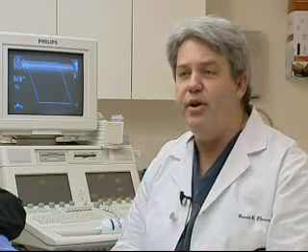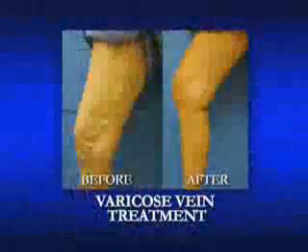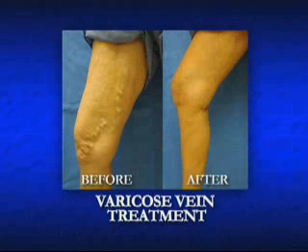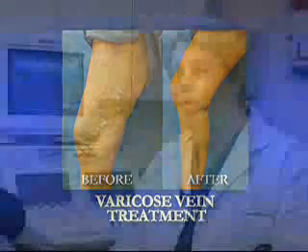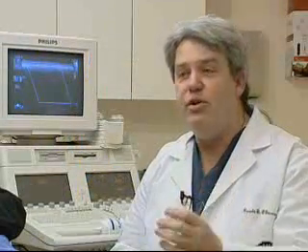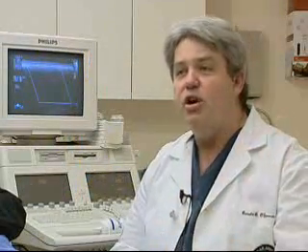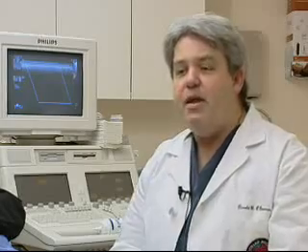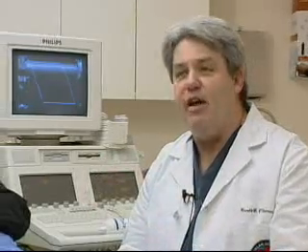Patients that have the more serious varicose vein disease, where the veins are bulging and there's a lot of leakage of the valves, the treatment really needs to be twofold. One is to stop the leaking valves, which we now do with a laser device to close off that vein that's leaking, and the other being addressing those varicose veins, those bulgy veins that have developed, making them go away.